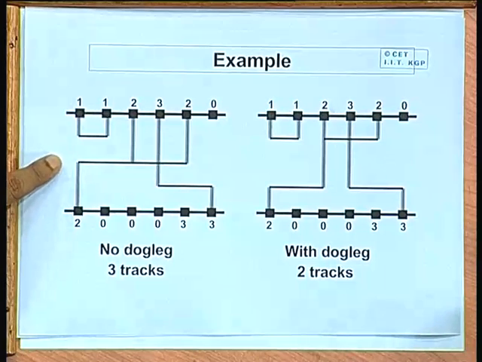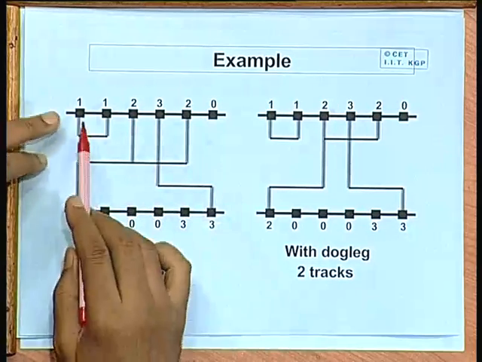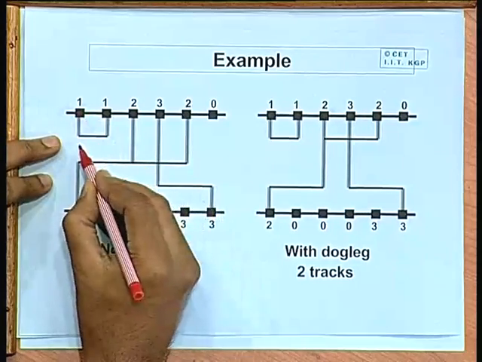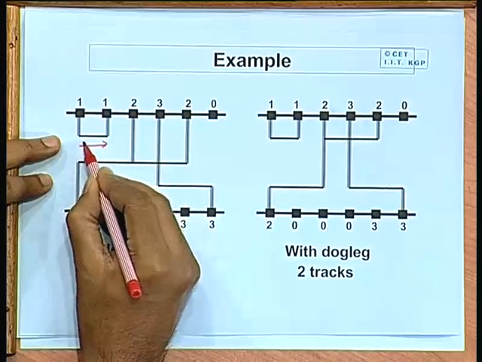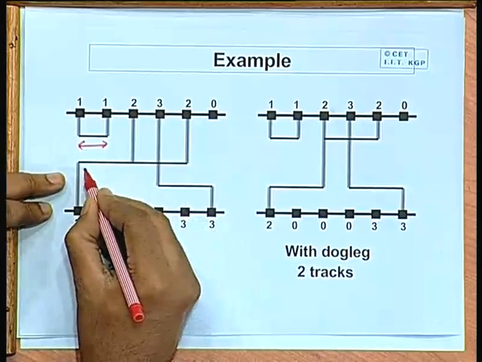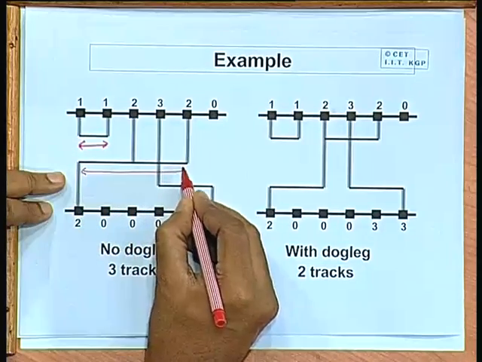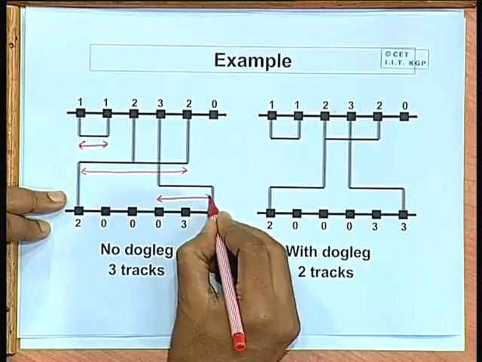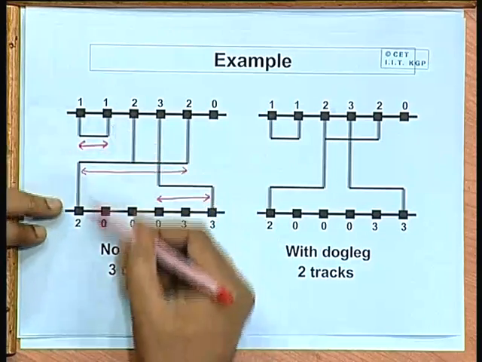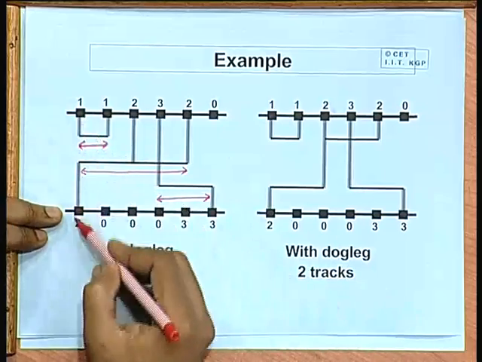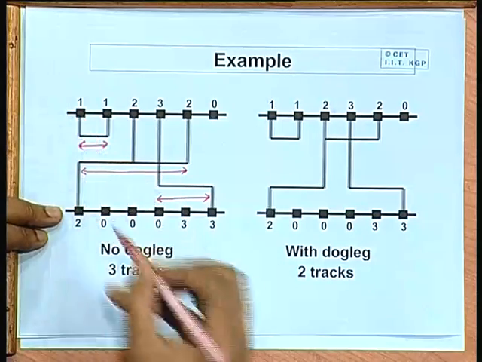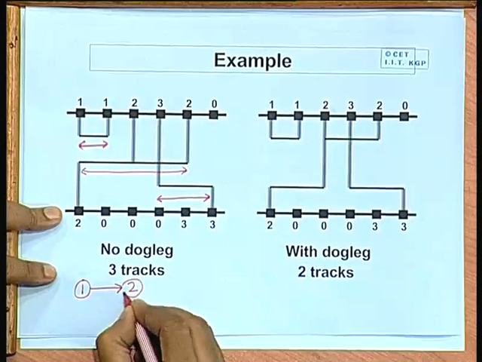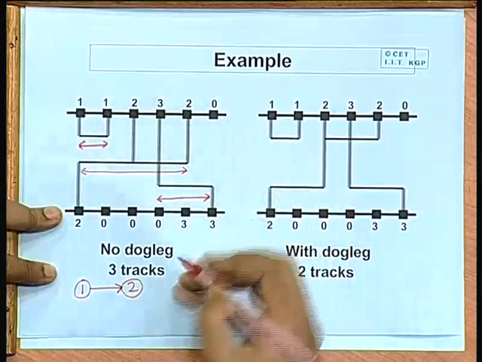So, let us take a channel routing problem like this, where there are 3 nets 1, 2 and 3. As you can see, net 1 starts from here and spans up to here. Net 2 starts from here and spans till here, and net 3 starts here and ends here. And if you look at the vertical constraint, there is a constraint between 1 and 2. So, there will be one arc between net 1 and net 2. There will be another arc from net 2 to net 3.